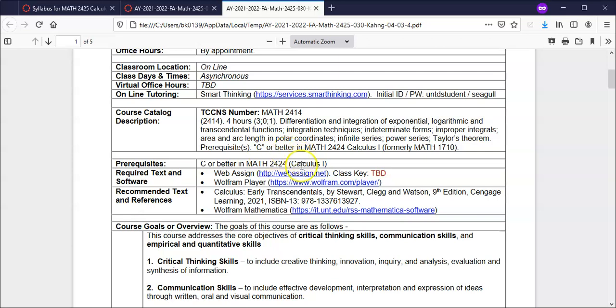Required text and software, that's WebAssign. I'm afraid it's an expensive software. Students will probably have to pay something like $100 per semester. I know it's a ripoff, but we don't have much choice here. After all, it comes with an ebook. So in the old days, say 20 years ago, students used to purchase textbooks for $100.